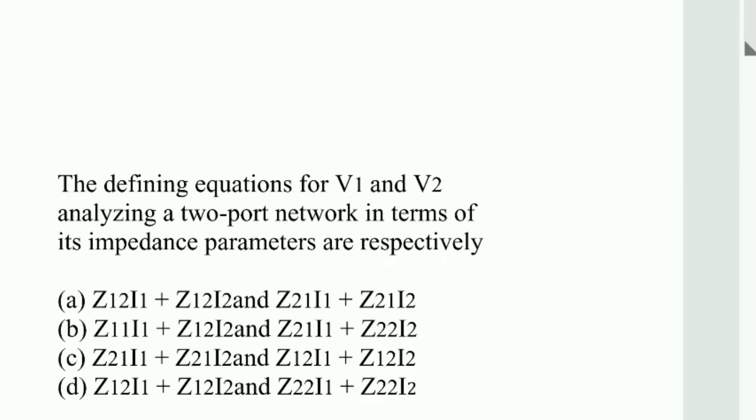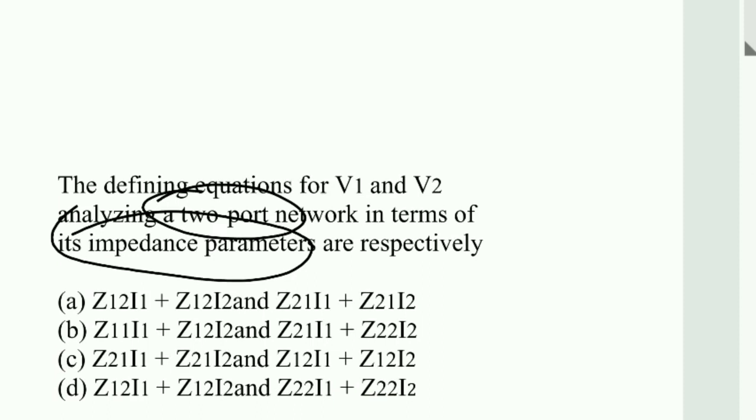Today we will discuss some important question-answer sessions of electrical engineering from various topics. So let's start. The first question is the defining equation for V1 and V2 analyzing a two-port network in terms of impedance parameter. So we have to know what a two-port network is and what the impedance parameter is, then we can solve this question.